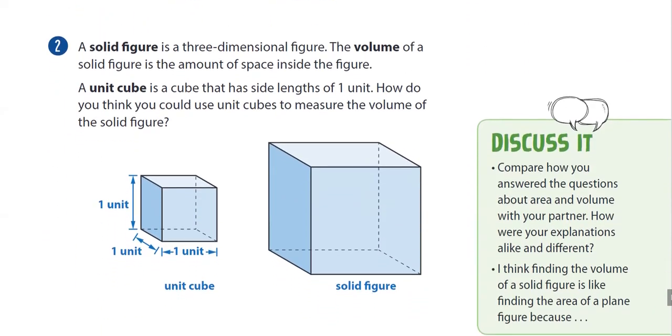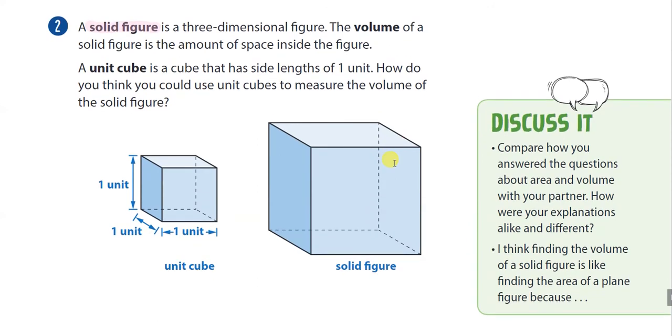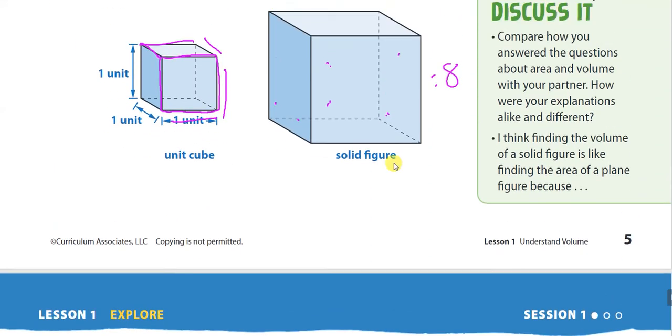Okay, a solid figure is now 3 dimensions, so solid, not plane anymore. The volume of a solid figure is the amount of space that fits inside, so like how much air could fit in there, how much milk could fit in there, how much apple juice could fit in there. And a unit cube is whatever 1 unit is. If it's a 1-inch unit cube, it's going to be 1 inch, 1 inch, 1 inch. If it's a centimeter, it's going to be smaller. If it's a mile unit, it's going to be much bigger. So we're going to see how many fit in here, do you think? Well, 1, 2, I think this is another 8, because it's going to go 2 across here, 2 across here, so let's just say it's 8. We're just estimating on this one.